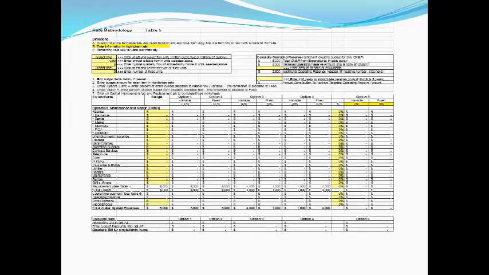Table 5 is the rate methodology. Table 5 is a table that we have used for a number of years in our office to help municipalities develop their rate structures. Again, the yellow indicates where a number is to be inputted. There's a number of different columns across the top. The first column is for budget numbers, and the next 5 columns are for various options that a municipality can view when it comes to rates.